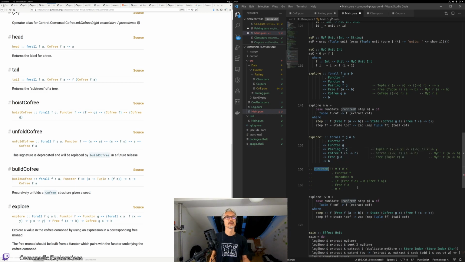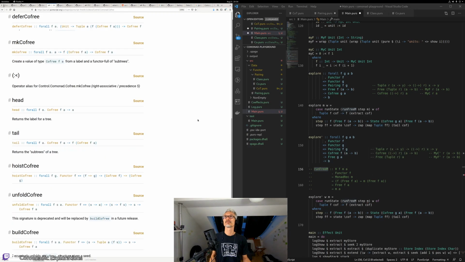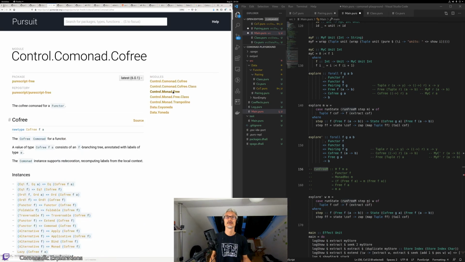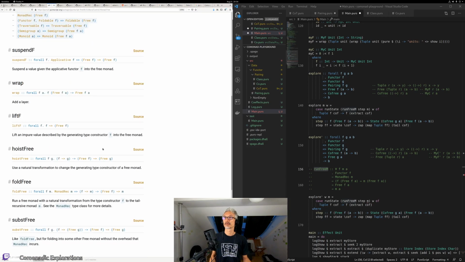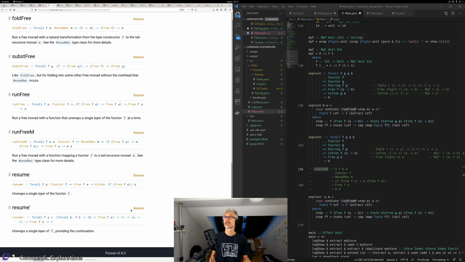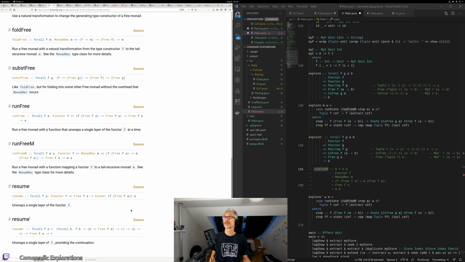Run free m actually is a recursive thing. Run free m runs a free monad with a function that unwraps a single layer of the function f at a time.